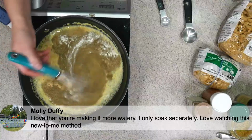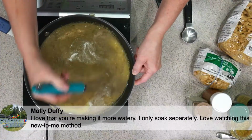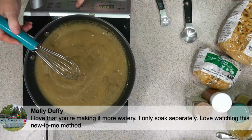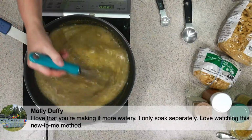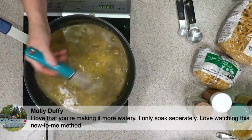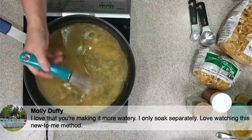So I'm just going to kind of mix it a little bit. It's not going to incorporate perfectly in any way, shape, or form. And I'm just going to start getting it warmed up. And I want this to be real strong. You may want to start with just 1 teaspoon of the poultry seasoning.